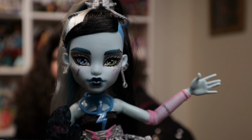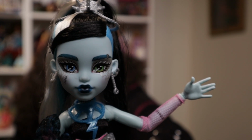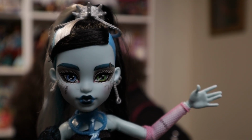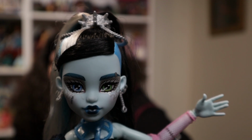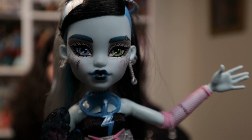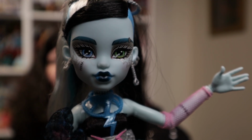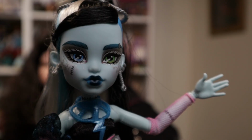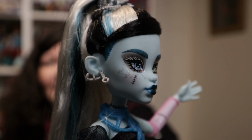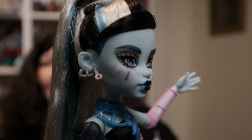They have light blue skin. They have a green eye and a blue eye. Dark blue textured eyebrows, which I think looks really nice actually. They have an eyebrow ring on one of their eyebrows. They have ombre lipstick, so it's kind of blue lips, but then it goes to very dark blue in the center. They have silver eyeshadow and then some silver electricity under their eyes, which is really cool. And then of course a stitch.